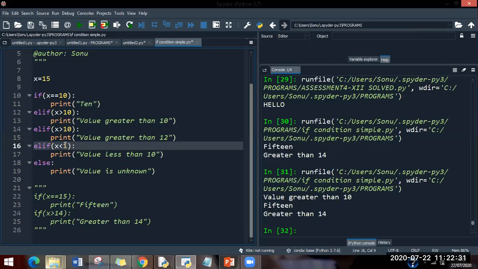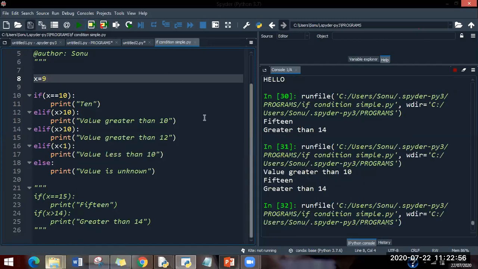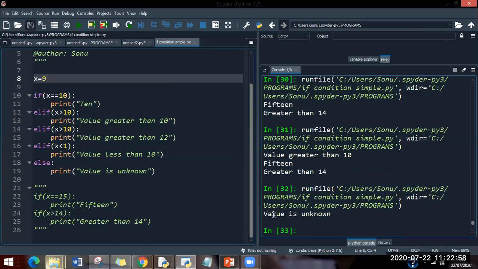None of these conditions will be met, and I have changed the value to 9. When I execute this, it is bound to go to this else statement, because with 9, it is neither equal to 10 nor greater than 10, and 9 is less than 1 is also false. So only the else statement is left, and when you execute this, you will have the value from the body of else statement.